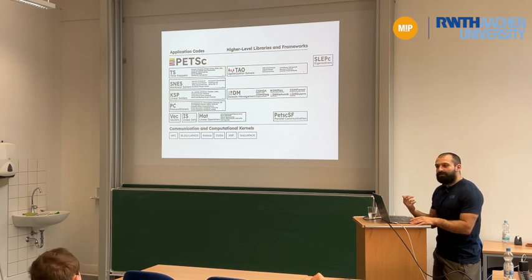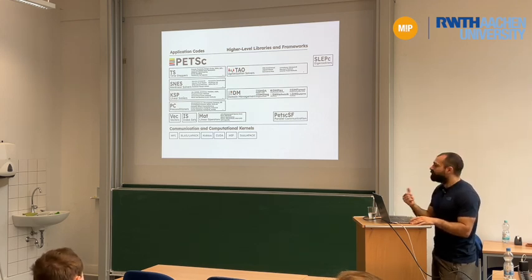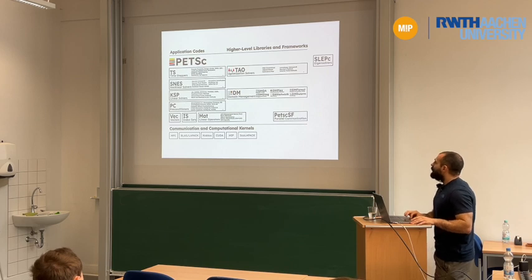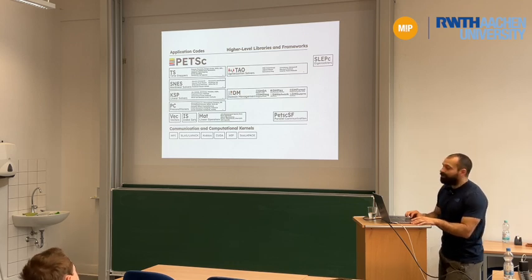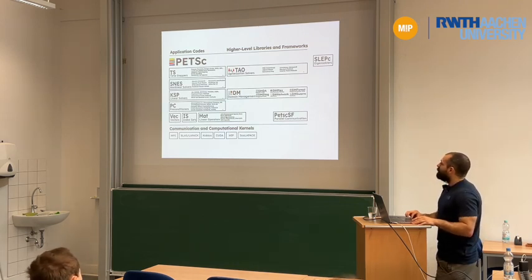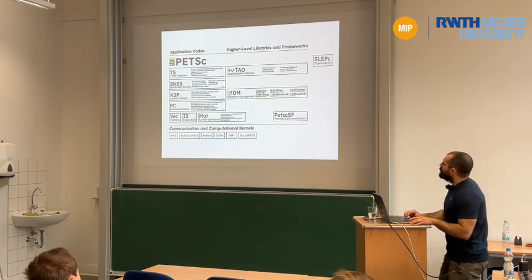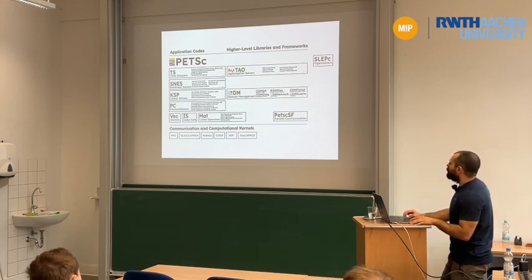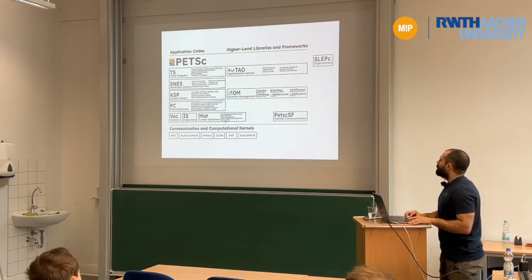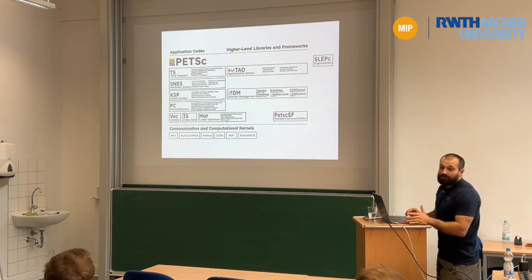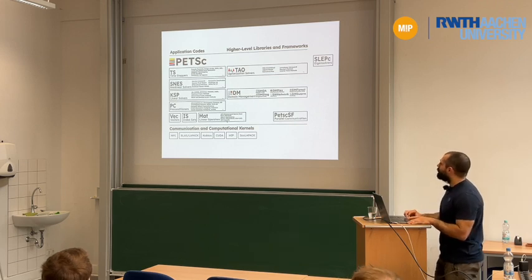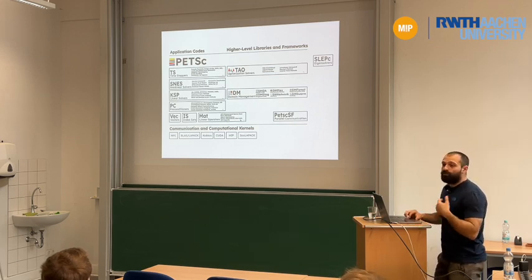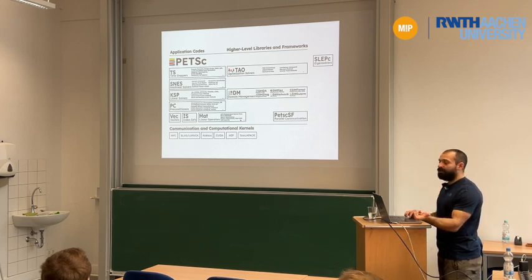You can have assembled matrices, so AIJ matrices like compressed sparse row or coordinate formats. You can also have blocked formats, so you may know about the block compressed sparse row, for example, if you deal with vectorial finite element space or high order discretization node-wise. We can also have dense matrices, hierarchical matrices, so, for example, for compressing boundary element operators. We have also shell operators, so matrix-free, if you just want to supply to PETSc your matrix vector products.